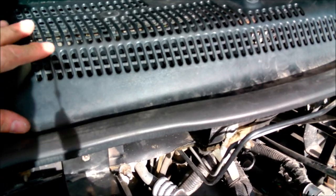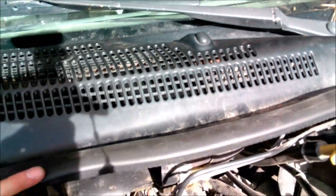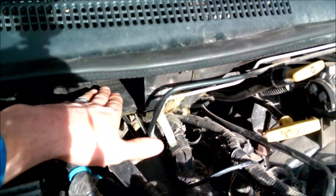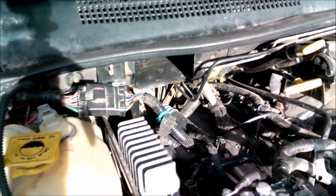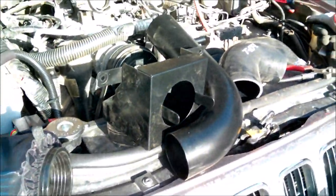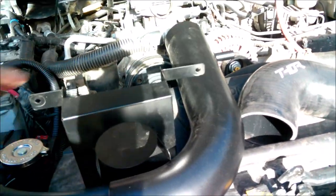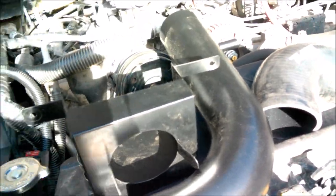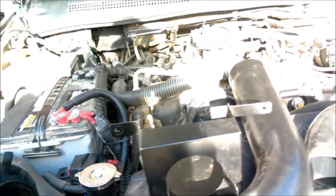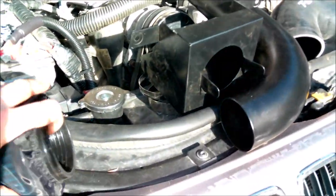Alrighty, we do have our little cowl rain protector in place. It's kind of hard to see in there, but that just fits right up on there to protect that direct rain going into the filter, which will be up inside the firewall now. But now that we got that installed, we can actually get going on putting this intake into place. So we're going to get the filter fitted inside of here first, get my clamps at least loosely fit, and then once we get everything put on and in place, we can tighten it up.